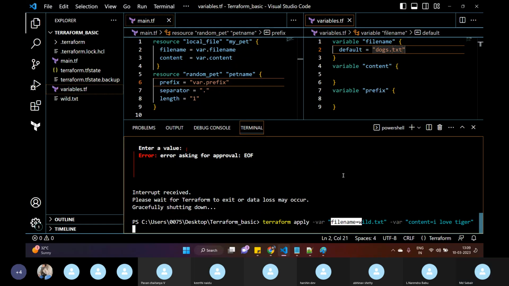Then what will happen? I'm passing my variables at two places: one is variables.tf and one is the command line argument flag -var. Which one should Terraform accept? In this case, we have a precedence order, meaning based on the order, it will accept one.